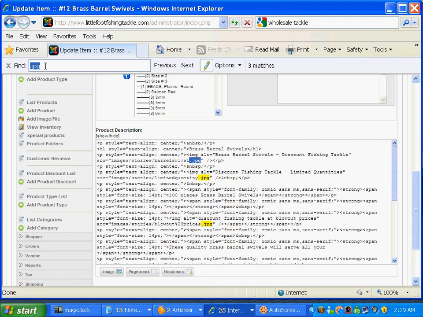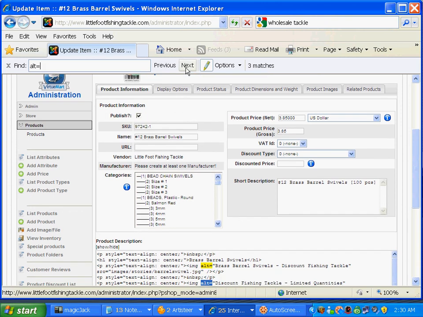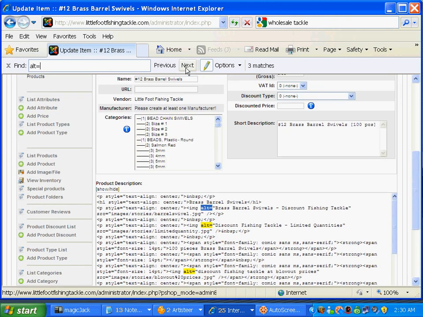I look for alt equals, and it will take you to every spot that you have an alt. You should have 3 of them because you have 3 pictures. Then in between the 2 parentheses, sometimes you'll have an alt already in there, sometimes they won't. You want to make sure you get that discount fishing tackle in there always.